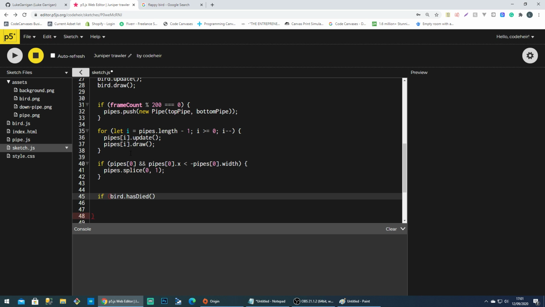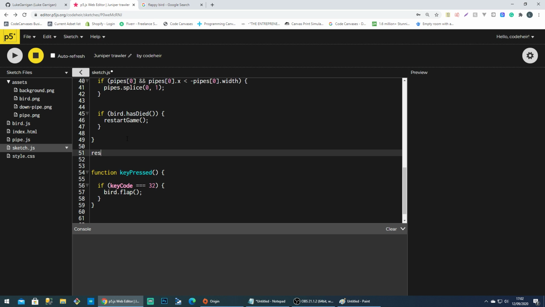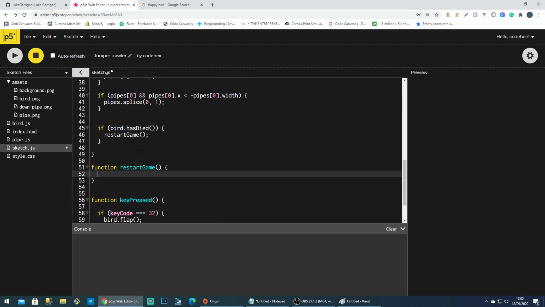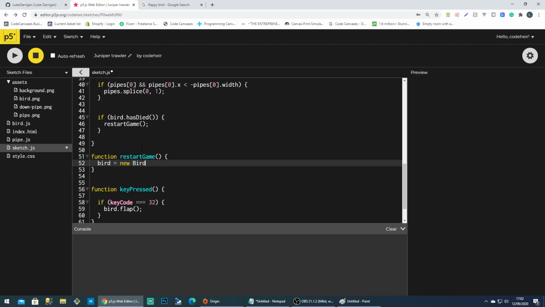So if hasDied, then restart game. Let's create a function called restartGame first. So function restartGame, and all we're going to need to do to restart the game is create a new bird object and empty that pipes array. So bird equals new Bird.